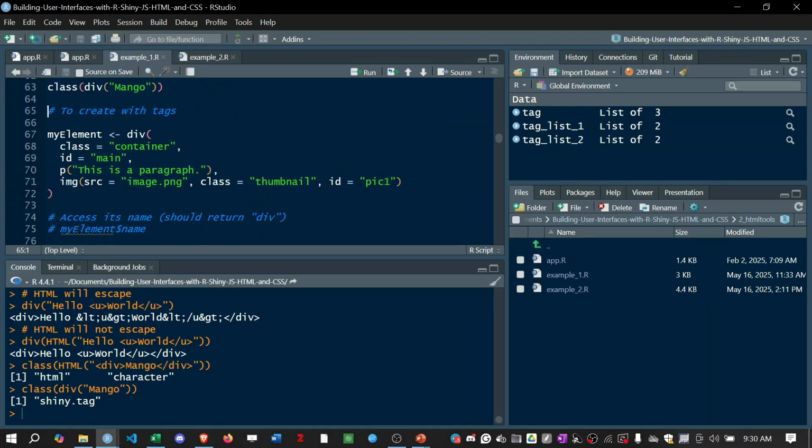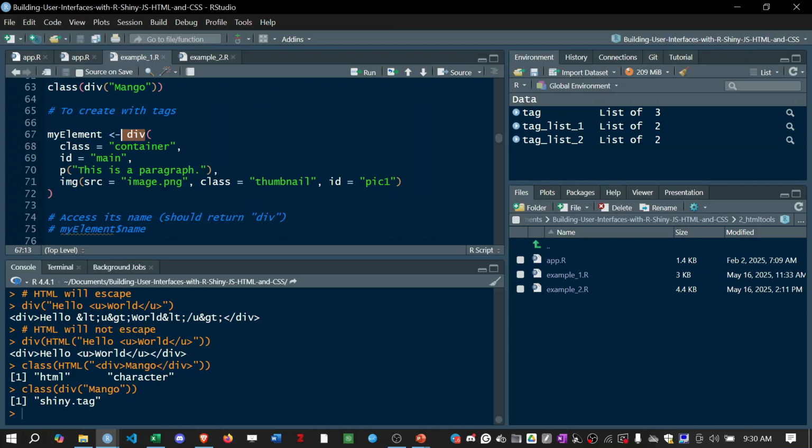So you can also create your own tags. So how do I create my own tags now? You can also create your own HTML tags. So this is now an element. I'm trying to create an element now. This can be very important when you are building a complex application whereby you want some elements to be in a particular tag. You can also assign that particular tag a particular JavaScript function and things like that.